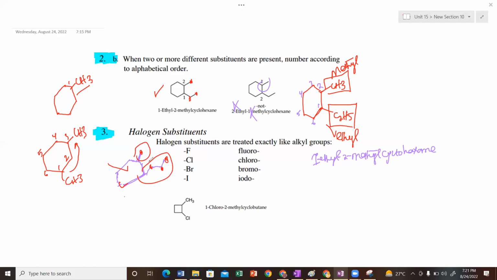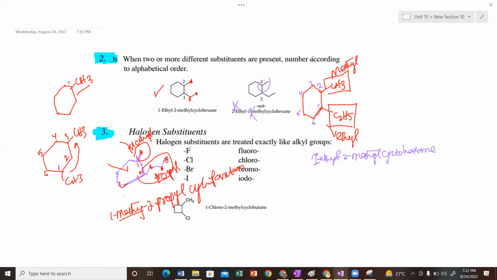So which branch would come first? If we look at this, this one is methyl and this one is propyl group. So methyl, M comes first, then P. So we would start from this side. This one is 1 and 2. I must write it as 1-methyl, 2-propyl, cyclo. What could be the name of a 5-member ring? Pentane, right? So it is 1-methyl-2-propylcyclopentane.